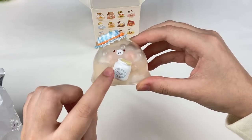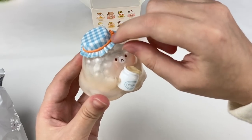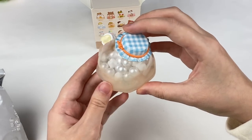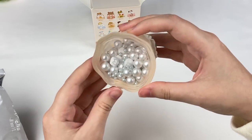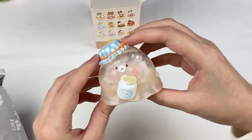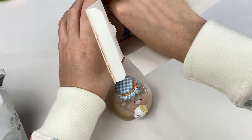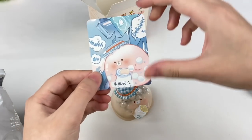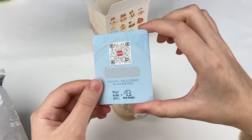This one is holding a little milk jar here, and it also has this cute little hat with an orange design around the top. And on the inside, this one has little pearl beads and also some white beads. You can see some more of them on the bottom here. This one also has a sort of like soap scent off it, which is quite nice. And let's grab the card for this one. So here is the design on the front here, and there's the back.